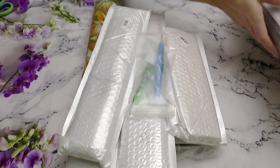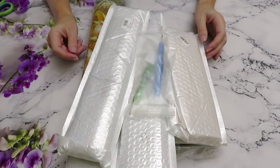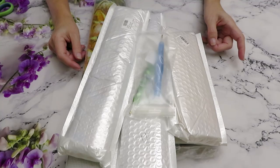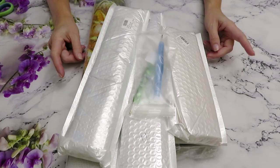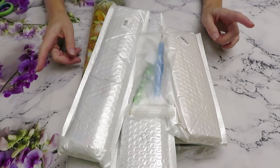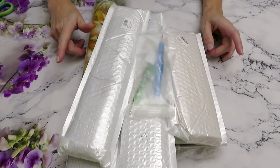I will put cross stitch aside, I think, because in my last video we did, what, diamond painting or cross stitching first? No, we did from the other company. I'm just trying to think. We did unboxing diamond painting, and there will be cross stitching and diamond painting, so I think we will do the same thing in here. Let's just see how many videos I want to make here.